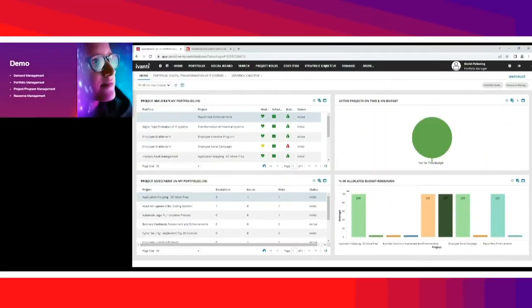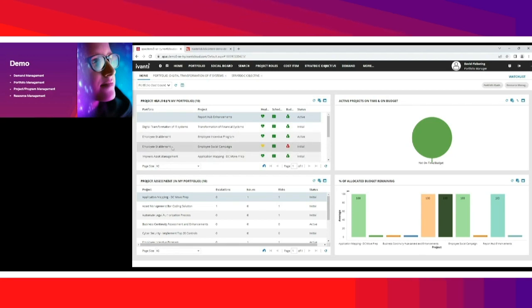So they're going to look at all their portfolios of work. And you can see here, nice, simple dashboard that is configurable, so you can adjust the dashboard how you want that to work, how the information you want. But as a portfolio manager, I can quickly see what are all the projects that I currently have that are active or in the early stages of work.